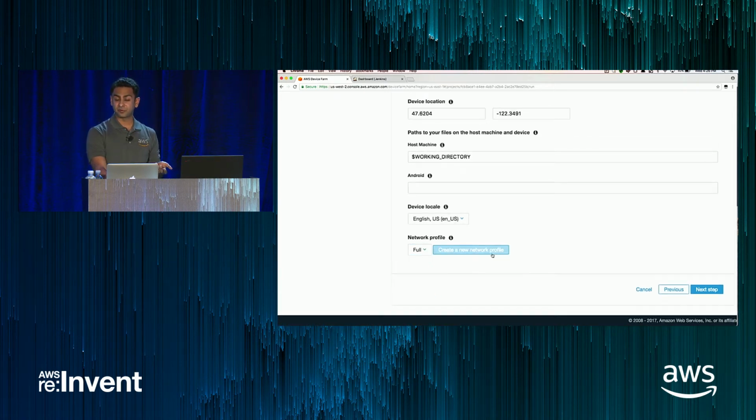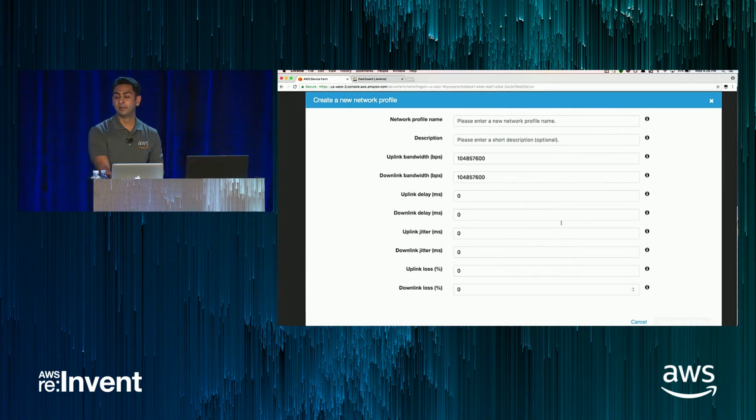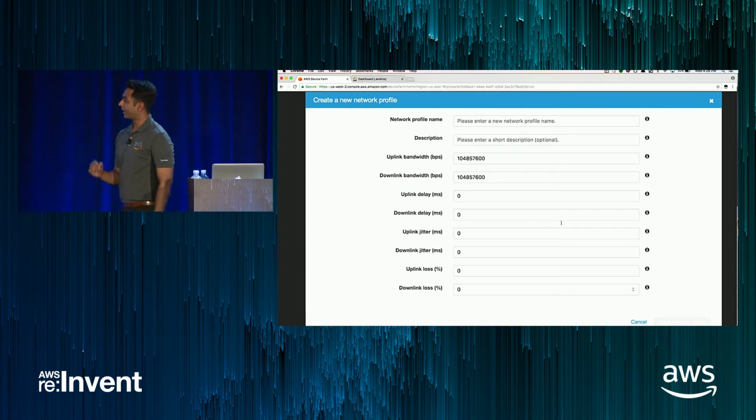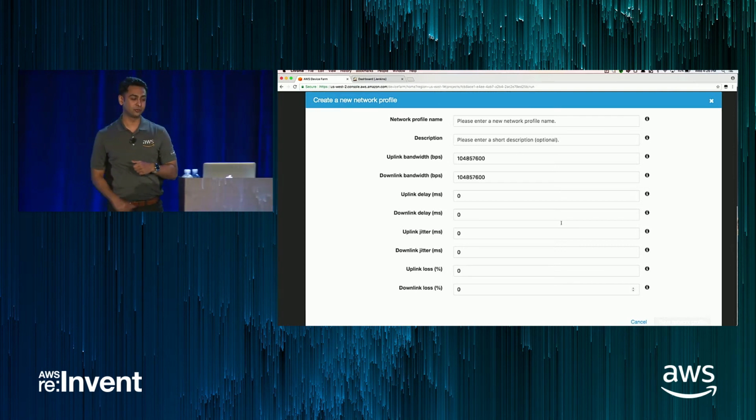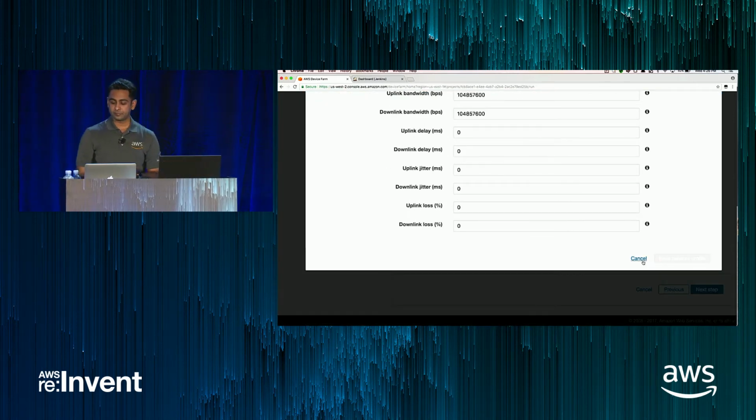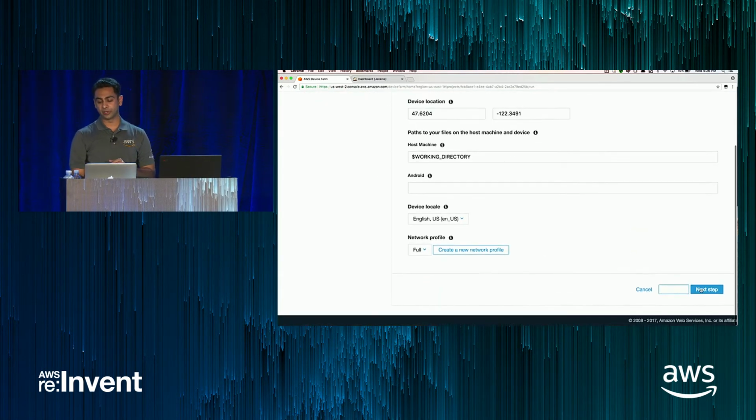You can take it a step further by creating your own network profile. It could be that you say, okay, I'll work with the app only until it goes down to a GPRS connection. Anything beyond that, don't crash. That's all you want to make sure. And in that case, you can have those thresholds over here. So I'll just keep the default one.